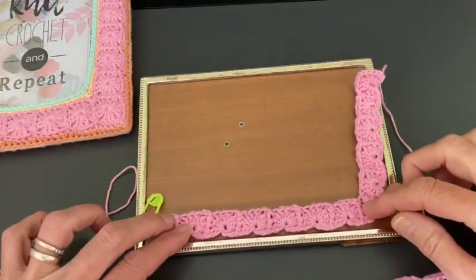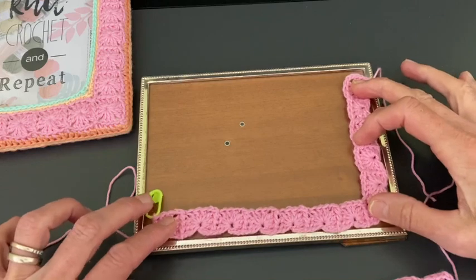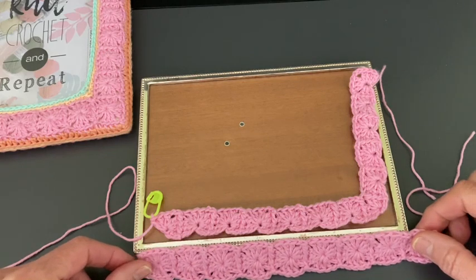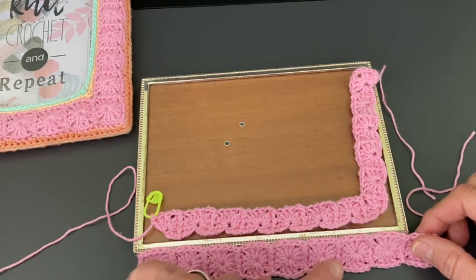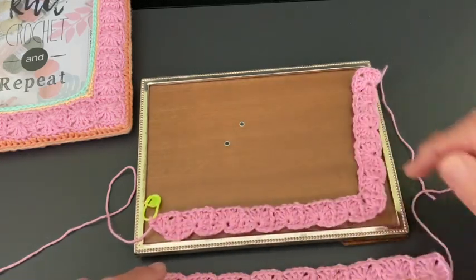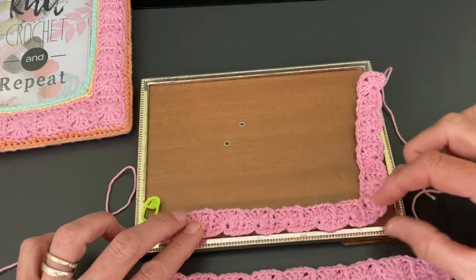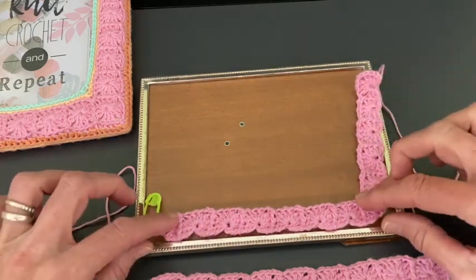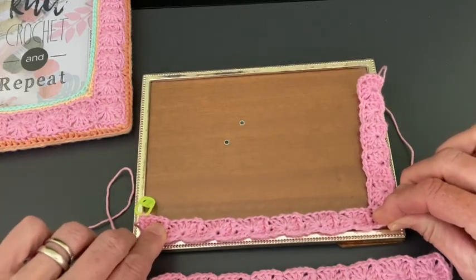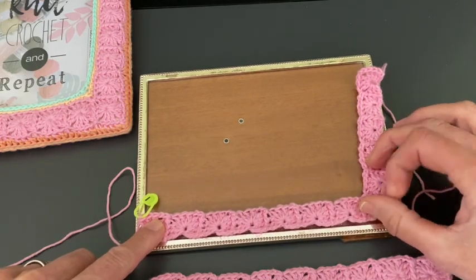And here is the promised progress report. You might think I'm panicking now because it looks rather short and narrow everywhere, but I'm not. With the swatch, I measured that the long side would need 8 minis. And I have 8 minis here, 1, 2, 3, 4, 5, 6, 7, 8. All these minis still need to be completed, so then they will be wider and longer. I'm not worried. And also, I'd rather have it a tighter fit around the frame than a loose fit. It'll look neater when it's tighter. So I'm not worried, and I'll just continue.